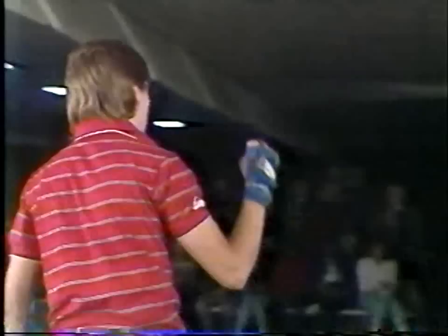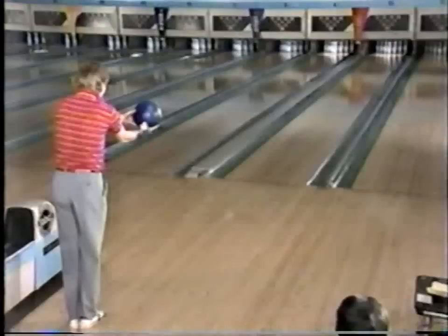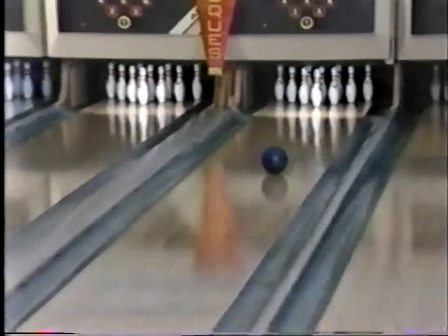What a great break, as you see the wrist action of Mats Karlsson, reminiscent of Junie McMahon, the late Junie McMahon, Vera Papa. We call it the figure eight. Look at the push away. Now watch the action on the top of the swing. He turns his thumb down, around, then turns it back under. But look at the hand position at the point of release. Fingers still behind the ball. Not quite the powerful wrist action we see in Dennis Jacques or Pete Weber coming up, but well under control.